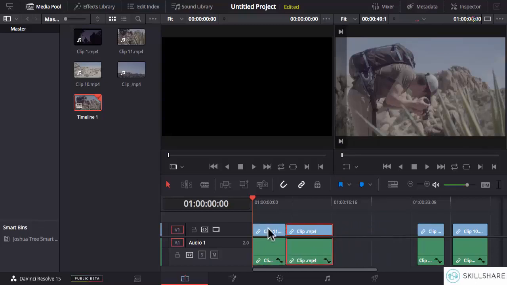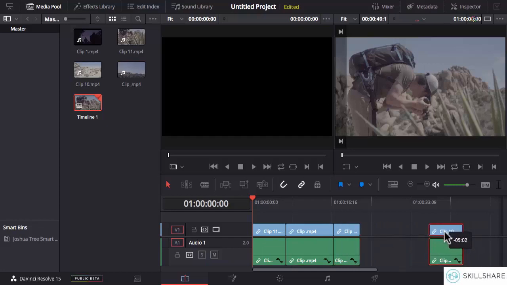I'm just selecting them, and you can see that this is the audio part of the clip, this is the video part, and when I select any of these, by default both of them are selected automatically together. In this way I can just select them and bring them close to each other so that they are in the new order, new sequence that I want. And this is another way to add multiple clips to the timeline and adjust their sequence.